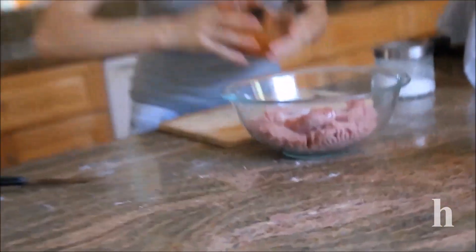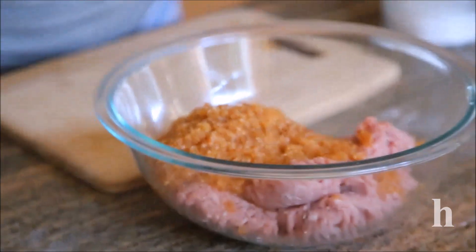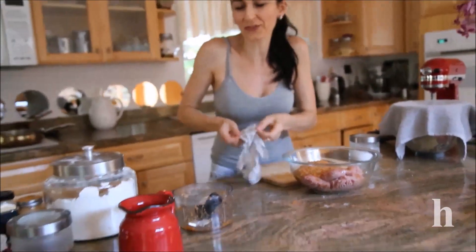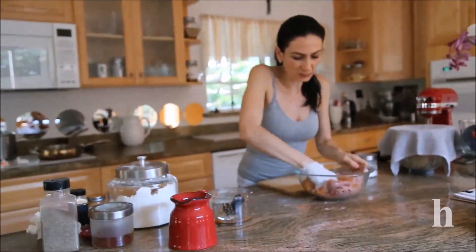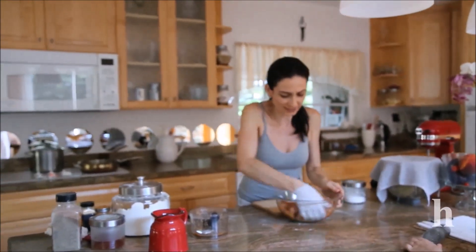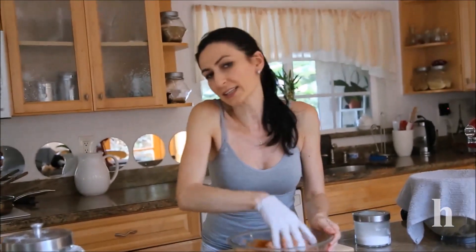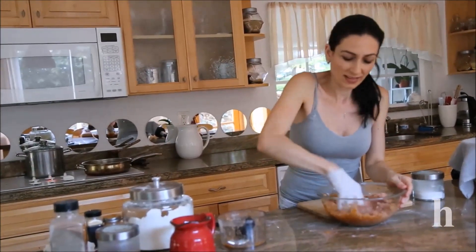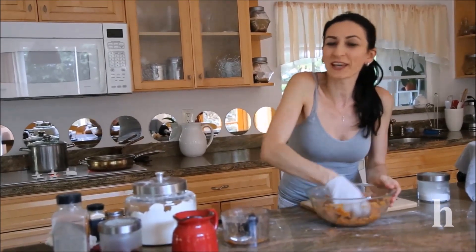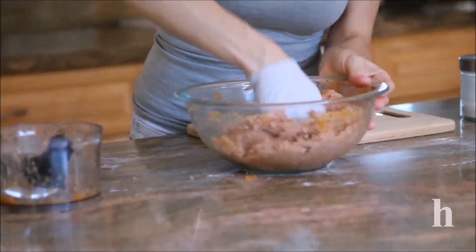The onion mixture is ready and will go directly into our ground beef. I'll mix this and start filling the chibureki — or as other people may know them, empanadas. But honestly, they don't taste anything like empanadas. They look exactly like them, but they're a very different food. I've already started my oil — we're going to deep fry them, of course. Full of fat, full of calories, so prepare your workout list after you eat this.